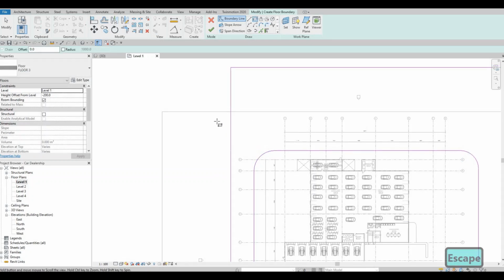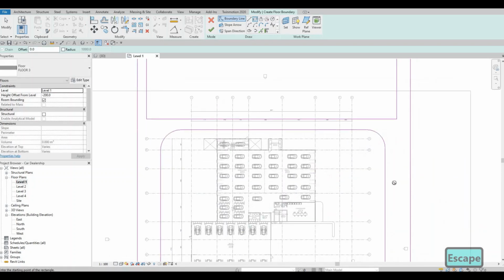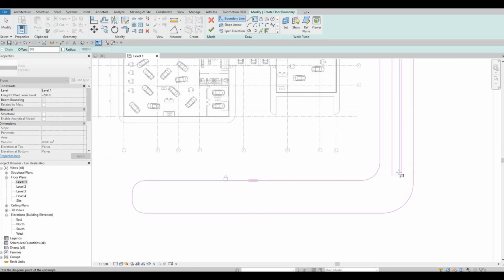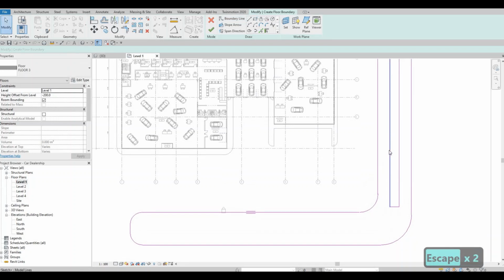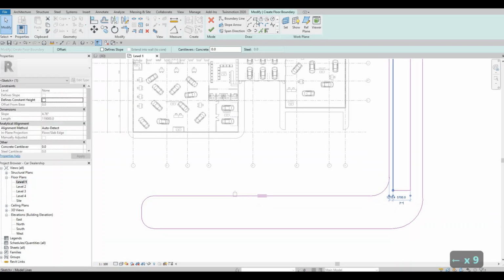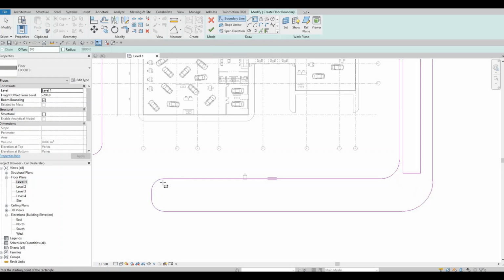And then you just need to add, so this area would be all grass. I'm gonna put this one all grass. This one will be grass as well on this side. So I'm gonna put a sidewalk on this, and then a sidewalk on this side as well.